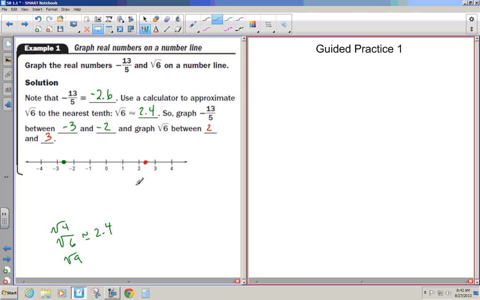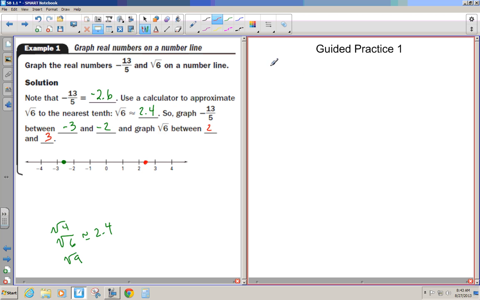All right, look at the guided practice. So remember, you're responsible for taking these notes and then completing the guided practice. Now I will do a lot of the guided practice in here. So with this, you're going to do the guided practice on a separate piece of paper. You're gonna have your note-taking guide, and you're gonna have your guided practice on individual assignments. So, number 1, guided practice says to graph these numbers.